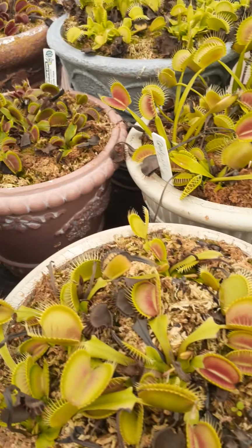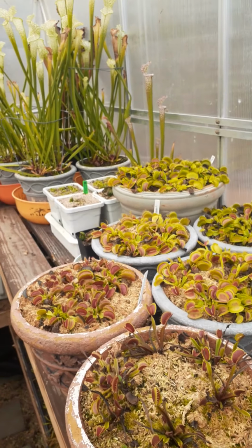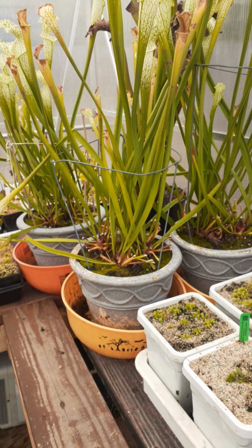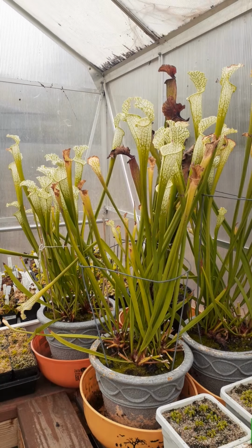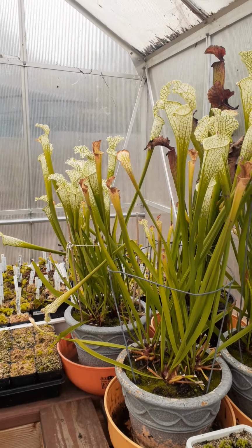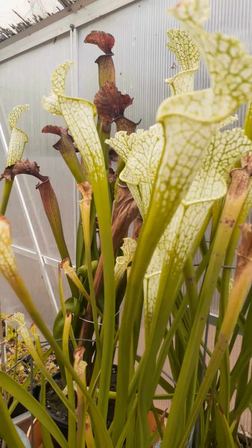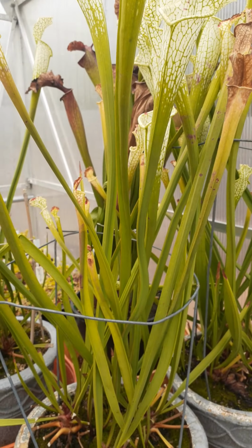Okay, now we're moving back from the mama plants. Down here at the end of the greenhouse, we have, do you like our fancy dollar store Christmas bowls? Oh, sorry, Halloween bowls. We're so fancy. These are Matt's beautiful Hurricane Creek whites. I mean, they're just ridiculous. They're so freaking pretty. Look at that. Are you serious? Look at those. So pretty.